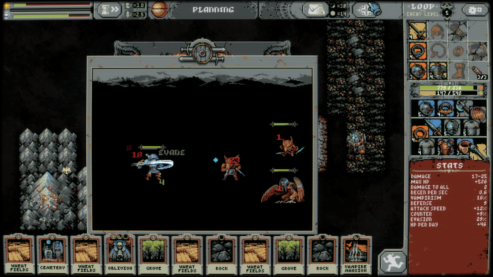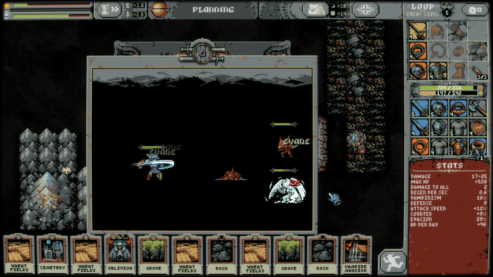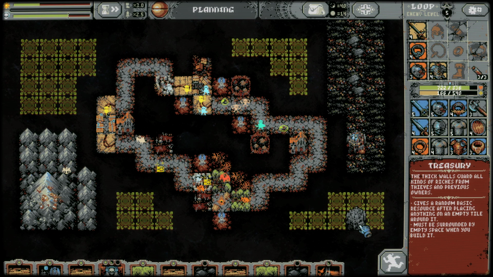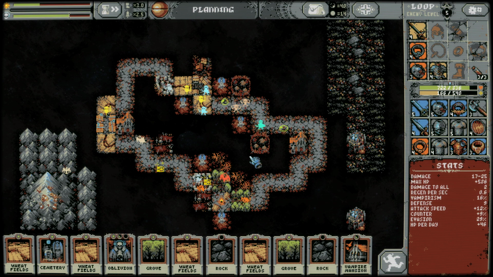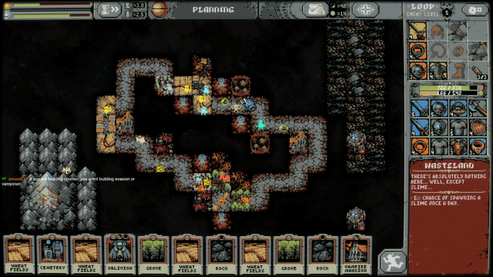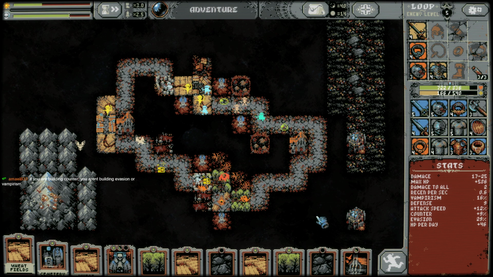Wait. The trait is upon hit: 10% chance upon hit of stunning target for 1 second. It's them hitting me, right? So it scales with the amount of targets as well. Or is it me hitting them, stunning them? I don't know. I will find out. Maybe. Anything I want to delete, actually? Maybe... Nah, not right now, to be honest.